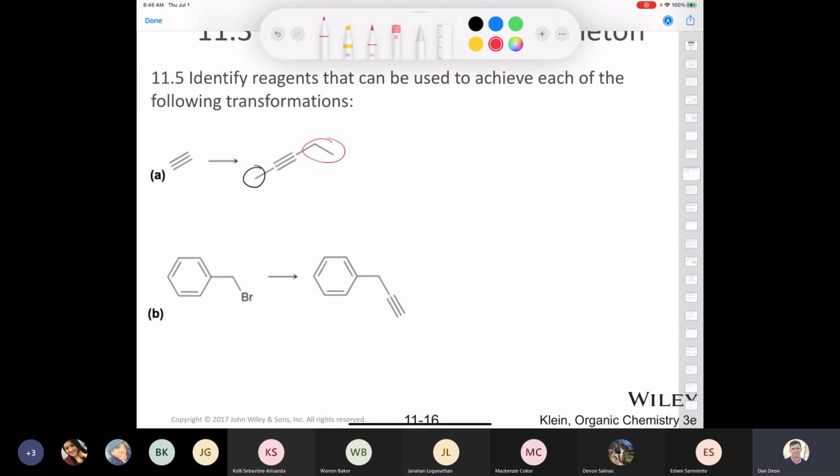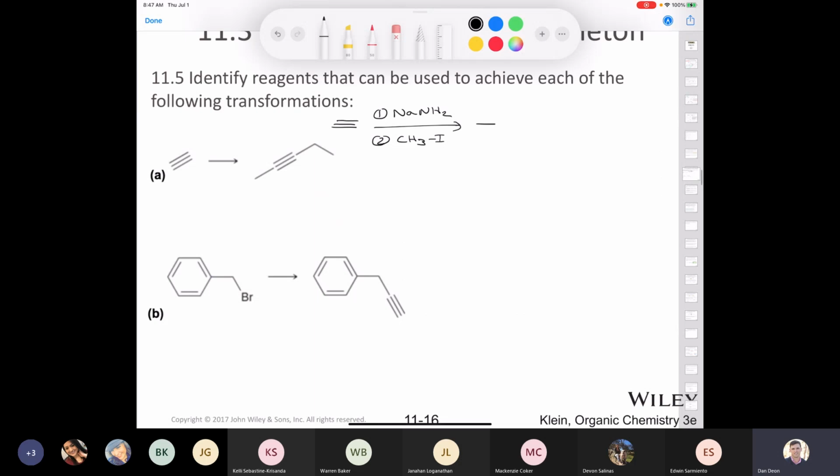That's a yes or no proposition. Is this important? Should I pick one first? The answer is no, it doesn't matter. I'm going to start with the methyl because it's on the left-hand side, and that's the way I read. So let's start with our acetylene, okay? First step, we're going to treat this with sodium amide. Then what are we going to do? We're going to treat it with methyl iodide, CH3I, okay?